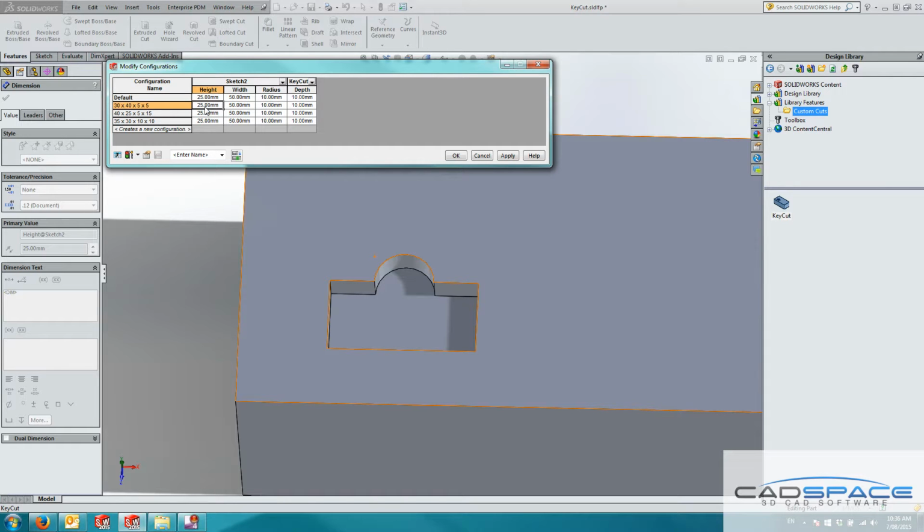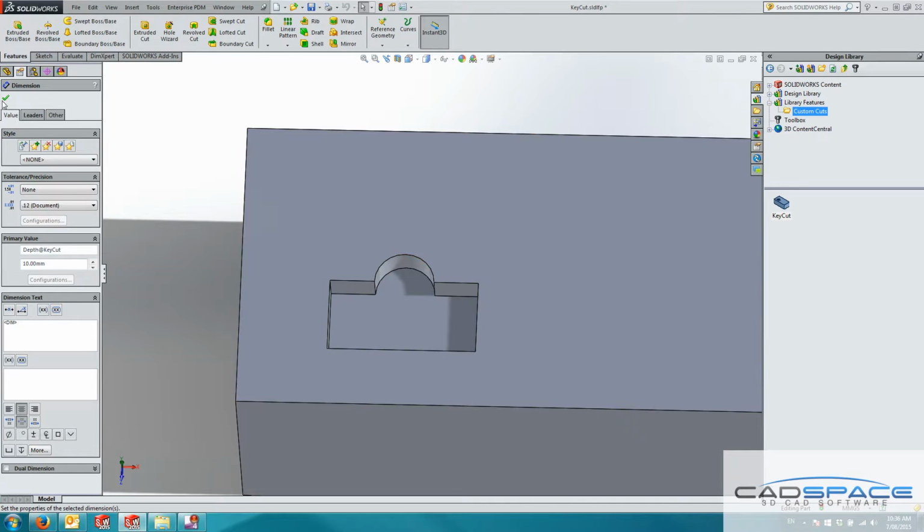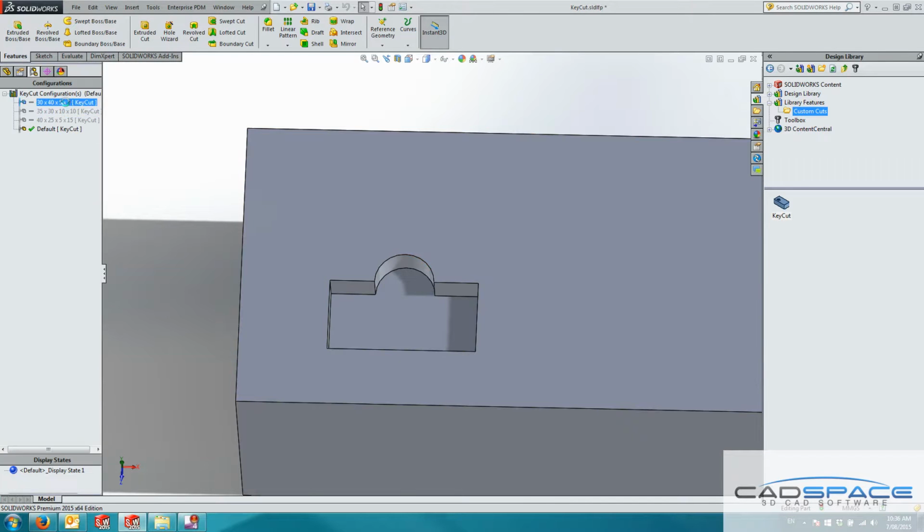I can change these values very easily by pressing tab. Now the rest of them are the same. So I'm creating 3 different configurations other than the default one. Now if I hit OK, I'm going to have 3 different configurations for my custom cut.